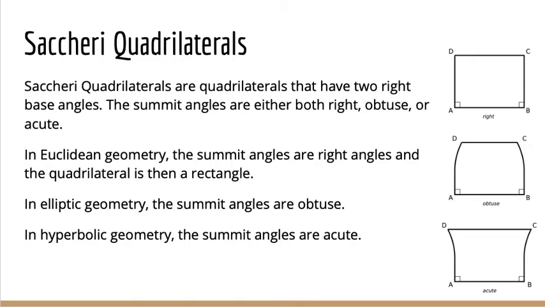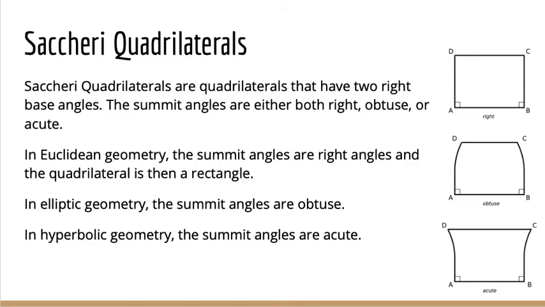Well, this affects Saccheri quadrilaterals because there's only a guarantee that there are two right angles, the base angles, in a Saccheri quadrilateral. The only time that the summit angles or top angles will also be right angles would be in Euclidean geometry where rectangles exist. Other than that, the two summit angles are up for debate to either be obtuse or acute. I say that they have to be obtuse or acute because of Proposition 4.12 part A, Saccheri 1.